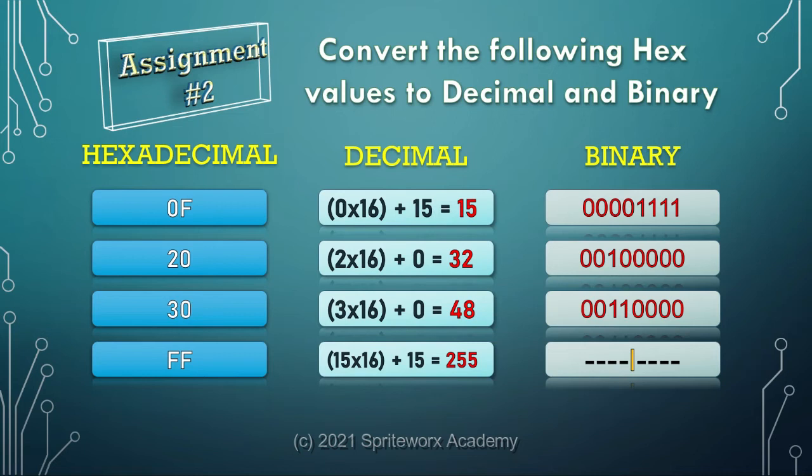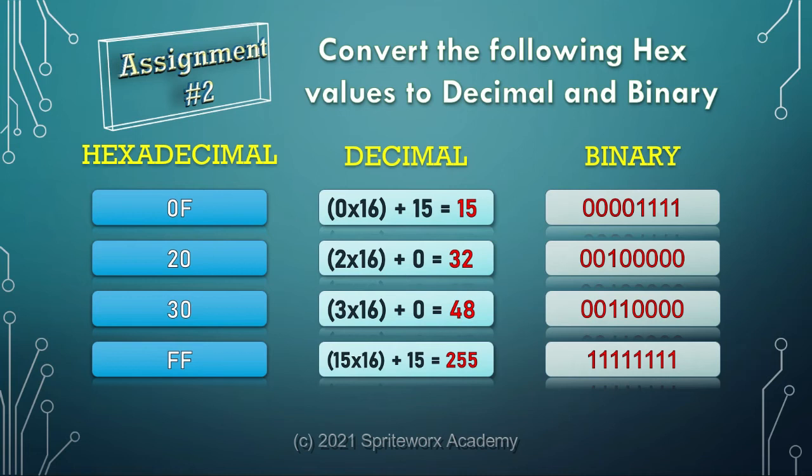Okay, now let's take a look at our fourth and final question in this assignment, which is hexadecimal FF. And now we know that each F represents a decimal value of 15, which also means all of the bits are turned on. So this should be very easy for us. All we have to do is turn on all of the bits in each nibble. So the leftmost nibble here will turn on all of the bits, giving us 4 ones, and we'll do exactly the same thing to our rightmost nibble, giving us another grouping of 4 ones. And when we combine those together, we get a byte with its maximum value of 11111111, which now we can see has a decimal value of 255, and that equates to our hexadecimal value of FF.